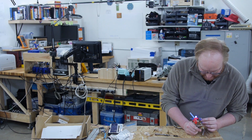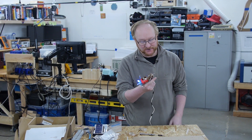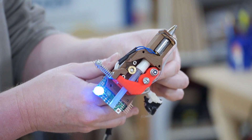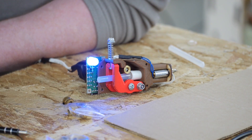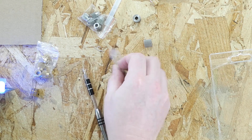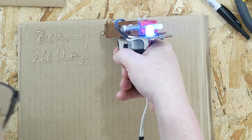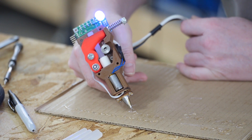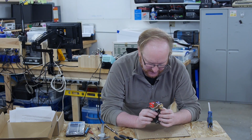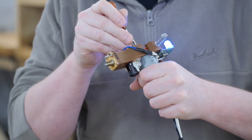I bought loads of 3D printer extruder gears and I'm going to see if I have one that matches what we did in the past. This is one of the wheels I got off Amazon — let's see if it still works. The hot glue holding the trigger in place has broken; the heat of the glue gun is causing the hot glue to fall off. That's a major design fail. I got many different types — this is the extruder with the finest teeth. I guess we could try some coarser teeth. So the 12mm diameter one doesn't work quite as well — it's compressing too much and the glue is too tight and therefore it's not able to actually extrude. I'm going to go back to the coarse gear that works best.